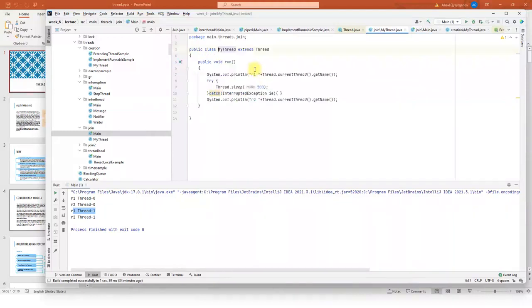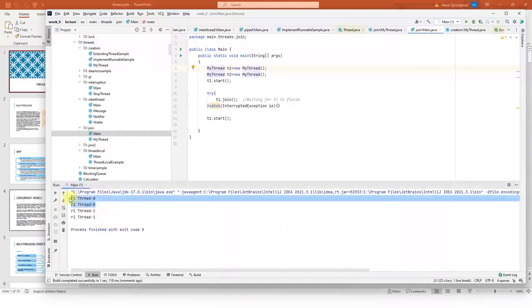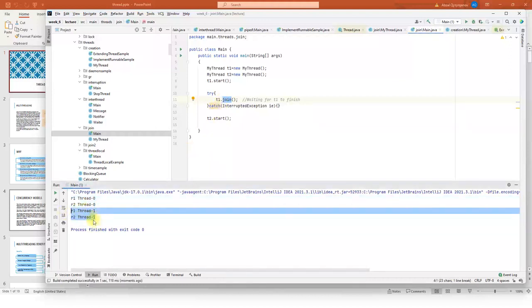For example, this thread just prints R1, then sleeps for 500 milliseconds, and prints R2. So let's run it and see. In this case, it waits for the finishing of thread null, and then T1 runs the thread 1, so T2 started.